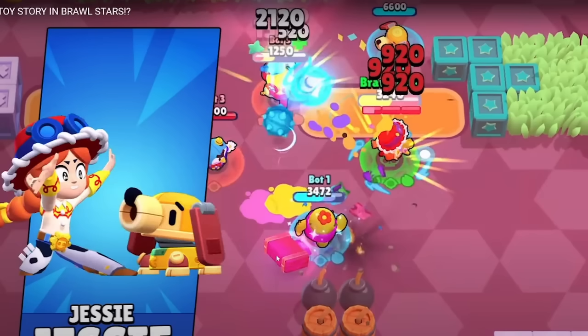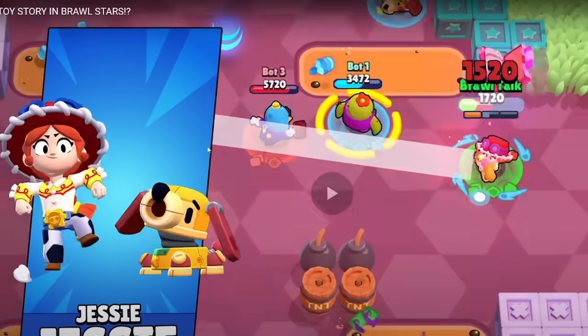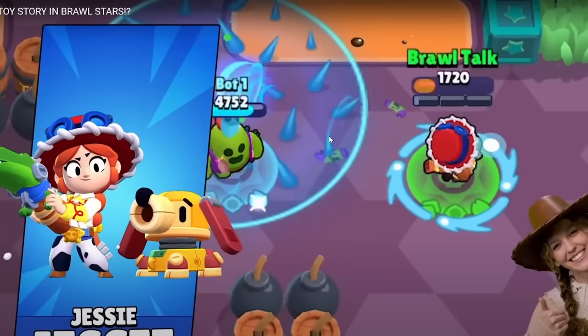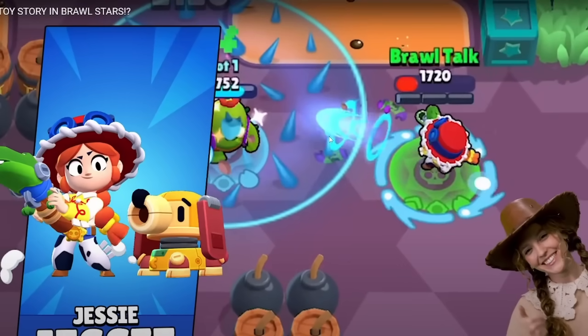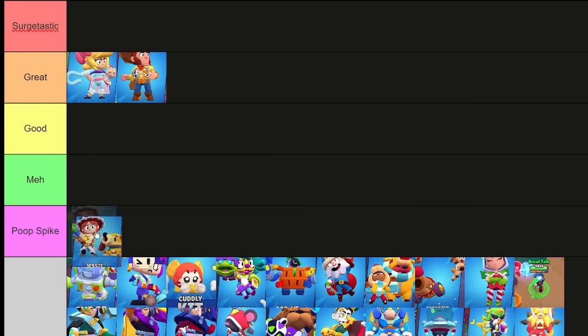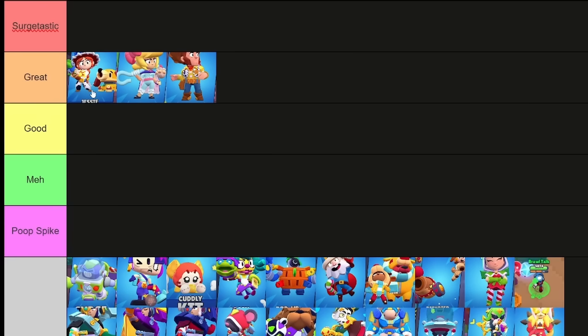Next, we have Jessie, an obvious pick here. We can see her attack animation over here. If we back up, it's kind of basic, honestly, and the winning animation is pretty good. Overall, same thing, great. I'm not in love with any of them, so I'm not gonna put it Surge-tastic, but just for the fact that they are collaborations, they get in great tier.